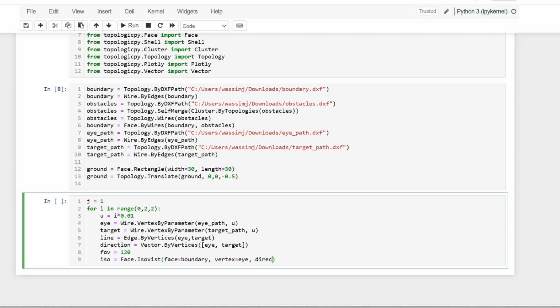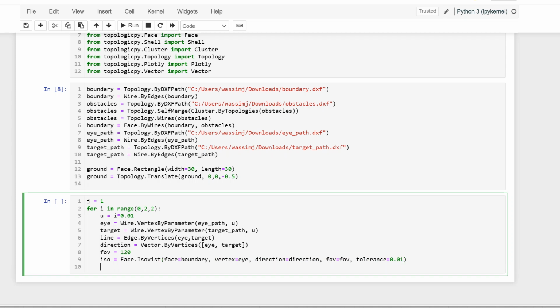It needs a direction, and that's equal to the direction that we just calculated, and it needs a field of view, so field of view is equal to FOV, and a tolerance. I'm going to set a tolerance equal to 0.01. I don't believe it actually matters at this point, but let's just set it to that. And that's it, really. That's the Isovist.